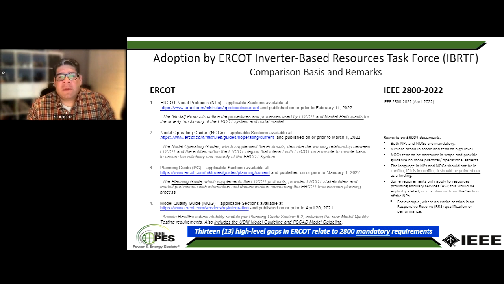For those of you who may not be familiar with the ERCOT rules, we have the nodal protocols, which are our overarching high-level rules. They tend to be a little bit broader in scope. We have the nodal operating guides, which dive down into more detail for operators and other entities to get more granular detail about what needs to be done. We also have the planning guides, which guide our planning processes for studies, interconnection studies, reactive studies, those types of things, especially as entities are seeking to integrate into the ERCOT system.